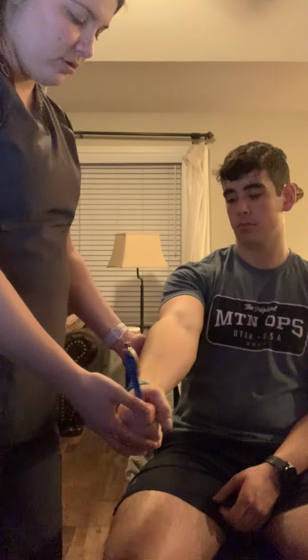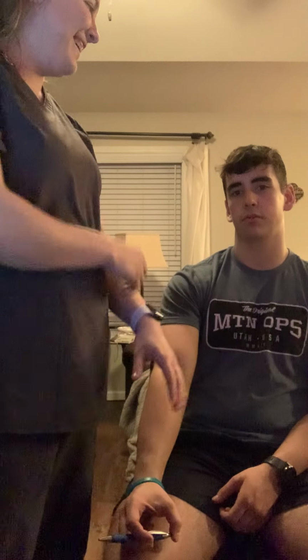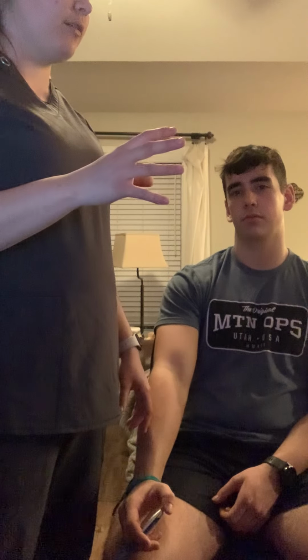Now we're going to move on to talking more about the muscles that are used inside the arm for that supination and the pronation. So you can move your arm all the way up here, or you can relax. Okay. So we use a couple different muscles while doing supination. We use the biceps brachii, the brachioradialis, and the supinator muscles.